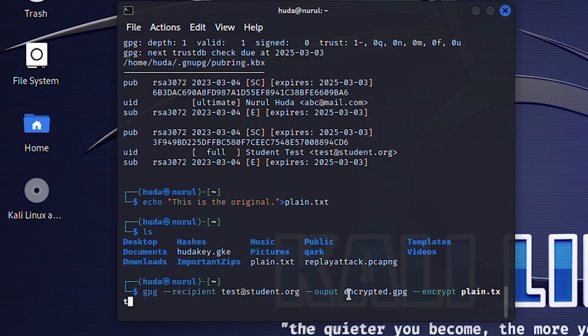So plain.txt file will be encrypted by using the public key identified by the email address, and it will generate the encrypted file encrypted.jpg. So I press enter.